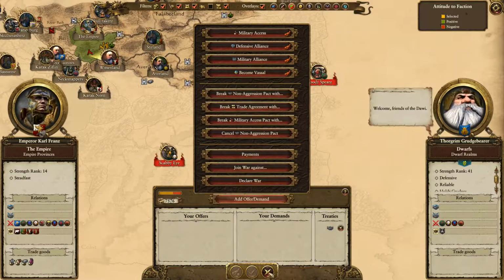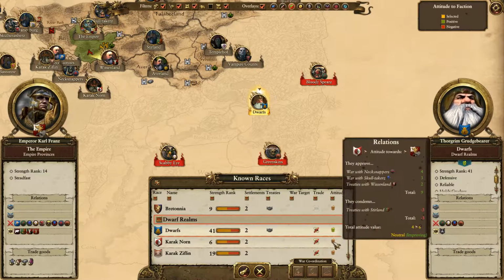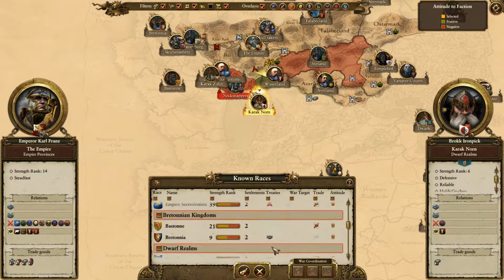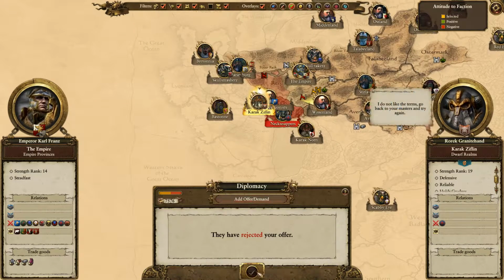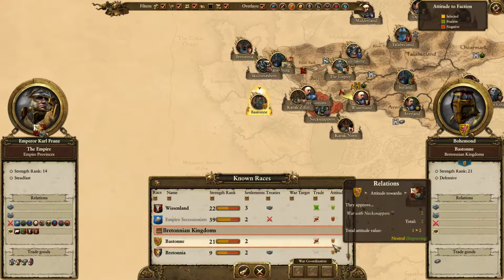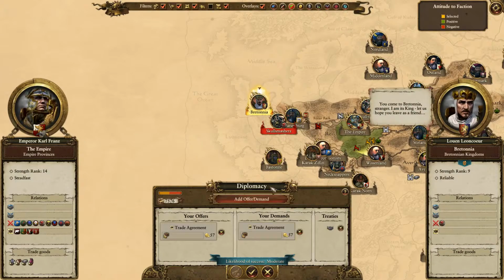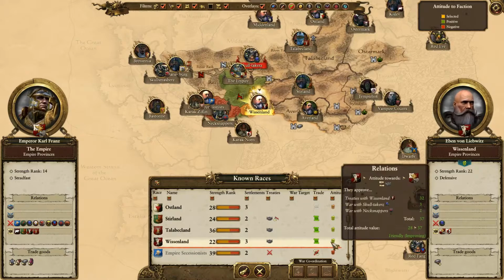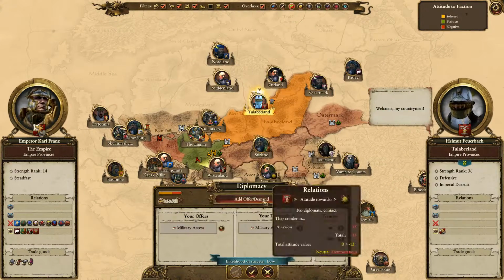Friendlier. Still not great. I know this might get a little tedious, but I just really need to ask because if they're improving, then I really need to try to leverage that. Bretonnia. The Becklands. Welcome, my countrymen.